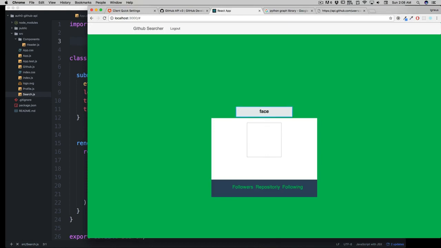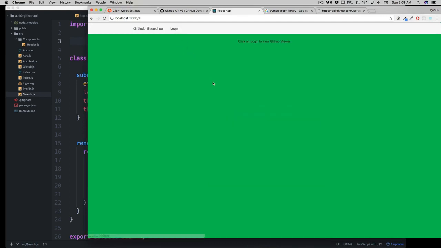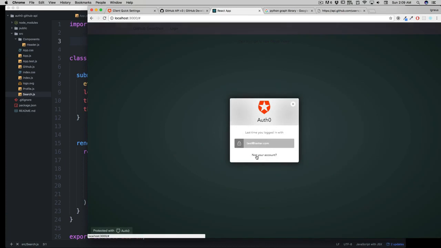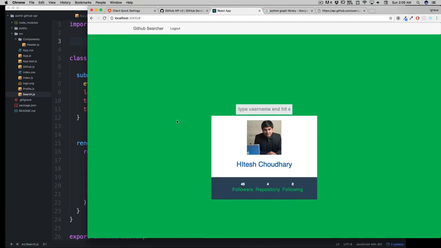But right now we can see our searcher is working. Let's do a quick logout. Yep, you are not able to see that. Let's do a quick login. And if you click on not your account, you'll be prompted with the message of all these things. Now our component is loaded. As soon as it loads up, notice the URL, how it is being made. We have made them dynamically: /following/repositories/follower. So a thorough reading of the application is also required.